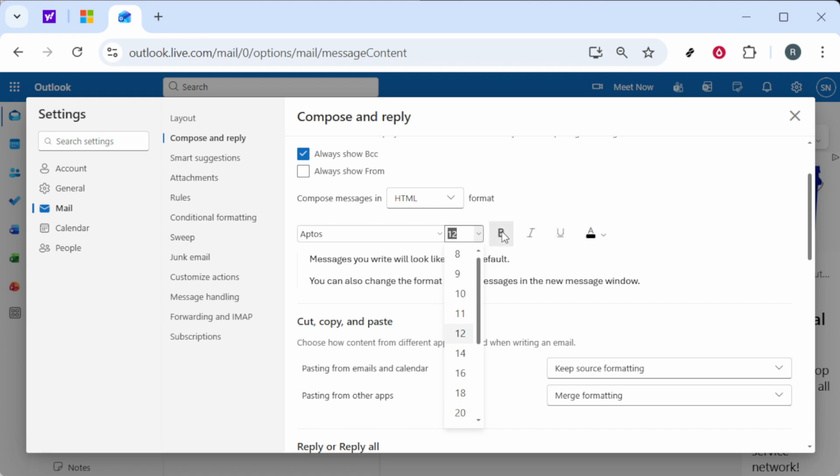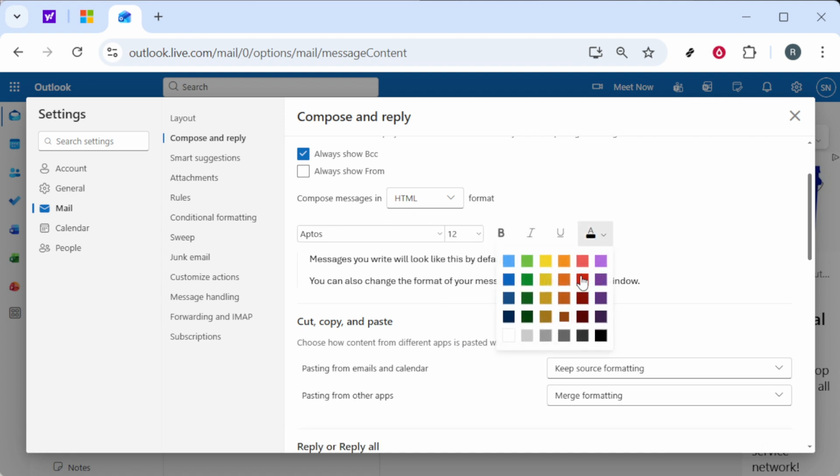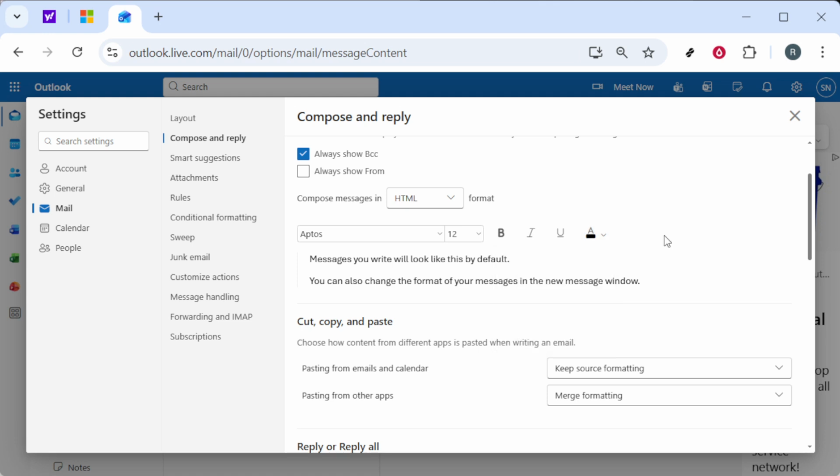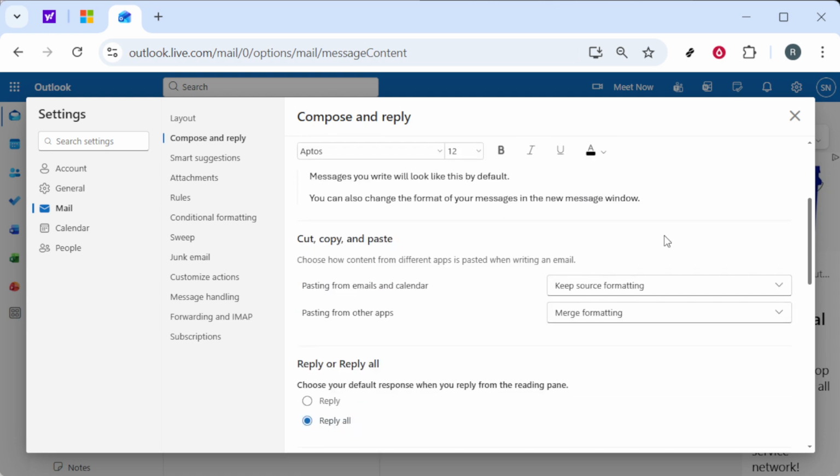Now click on Color and select the color you want. Choose a color that provides good contrast against a white or light background so your text is legible for everyone. Very light or neon shades may look appealing, but can be hard to read. So aim for strong, accessible hues that align with your personal or brand style.